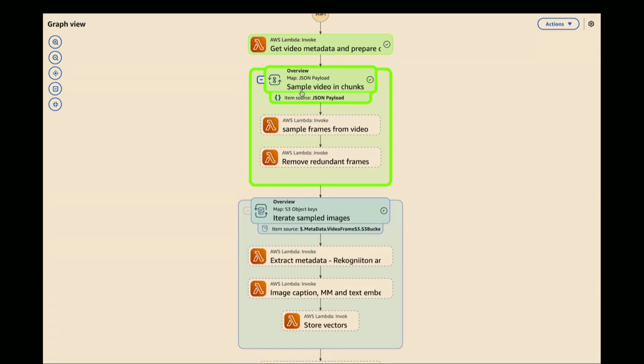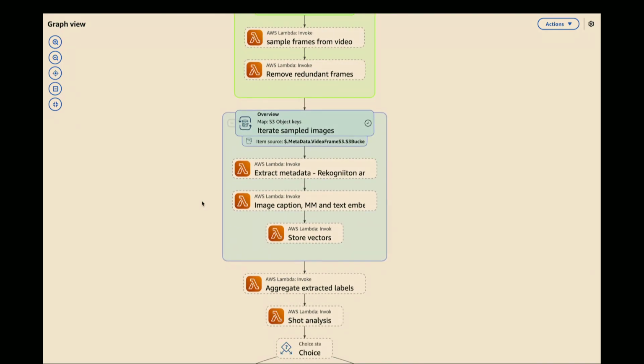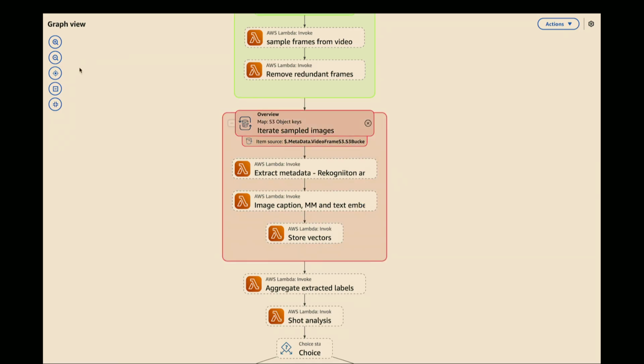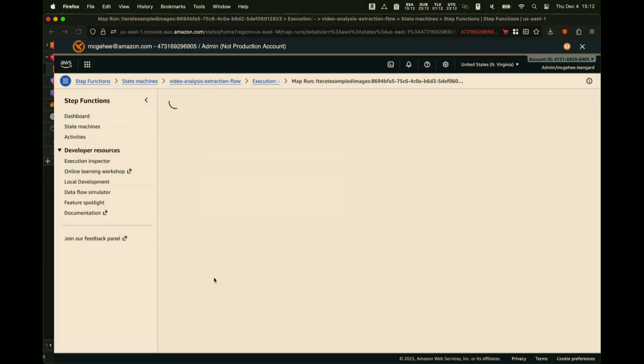So we go through the sampling and removing redundant frames through those sampled images to dedupe them, and then we iterate through them, extract metadata, and actually store those vectors. And it looks like something probably didn't work. So let's go ahead and dig into what else went wrong here.